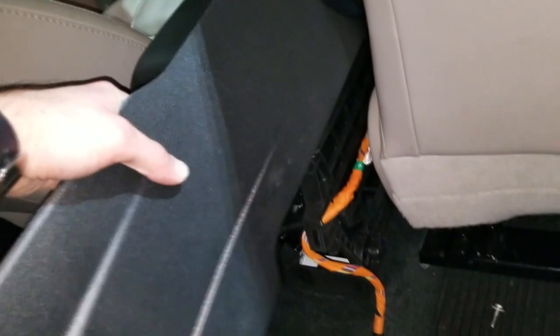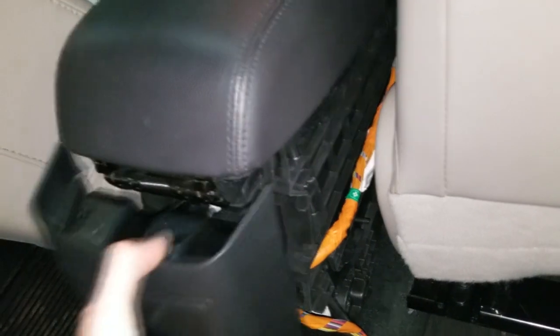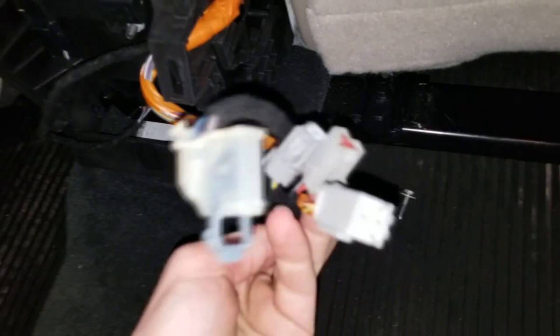You have to take off these side panels that go between the center console and the seat off both sides, and then this panel right here pops off. Oh, it goes like this. It just pops out of there, and 3 plugs or 4 plugs go into it.